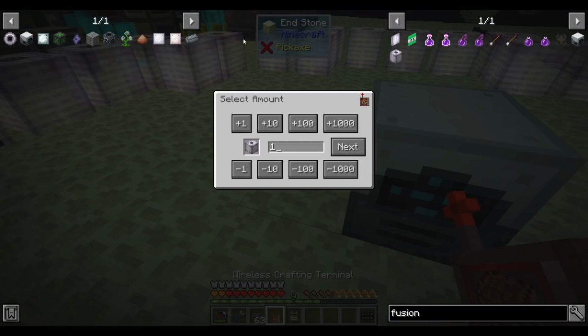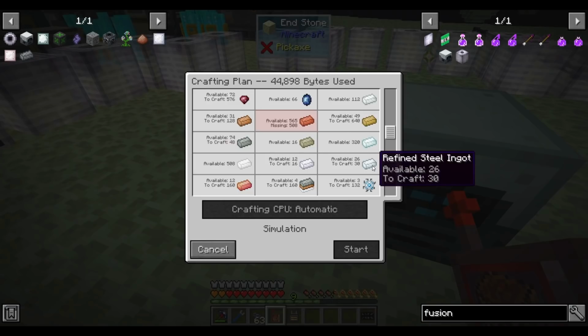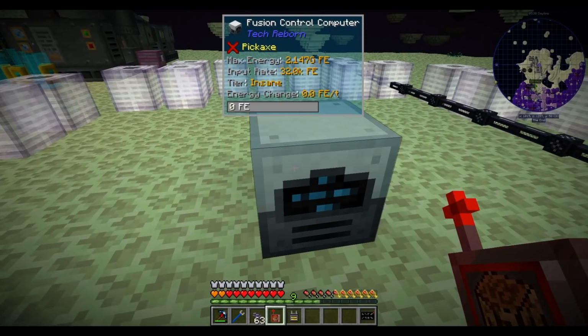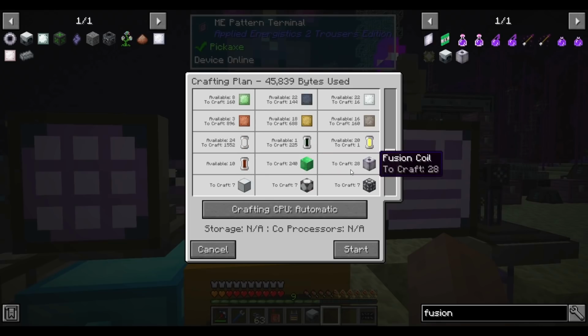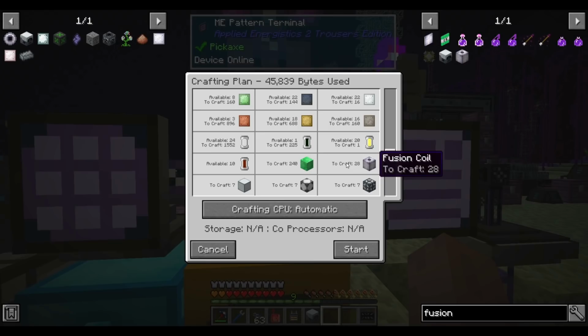28. Once again, a little bit more charcoal. I need to add in a copper making recipe, and that's it. All right. I switched from using charcoal to using coal for making the carbon plates. It uses a bit more coal, but my coal is fully automated, so I don't have to worry about it. Anyways, 28 fusion coils, 45,000 bytes.